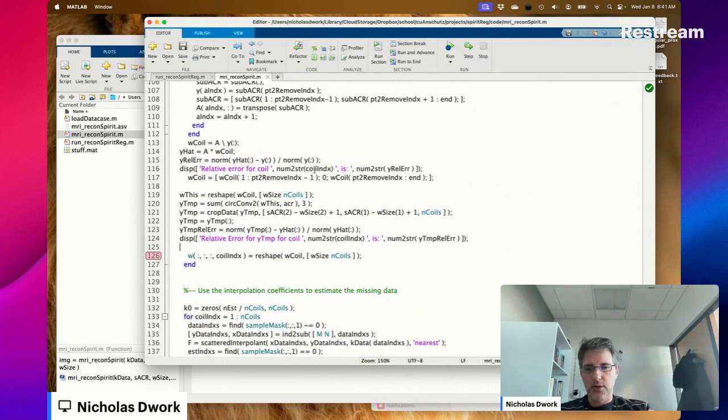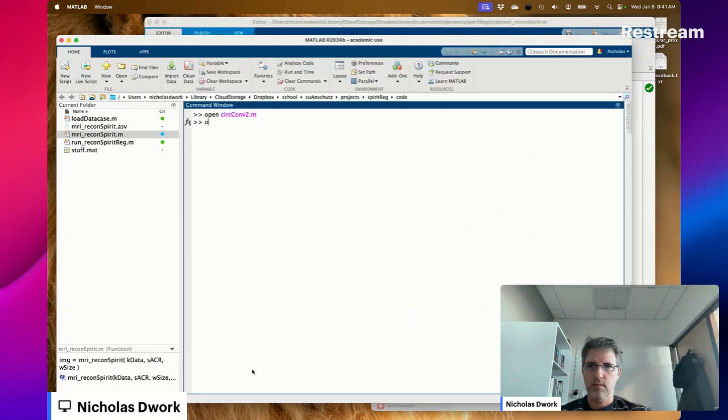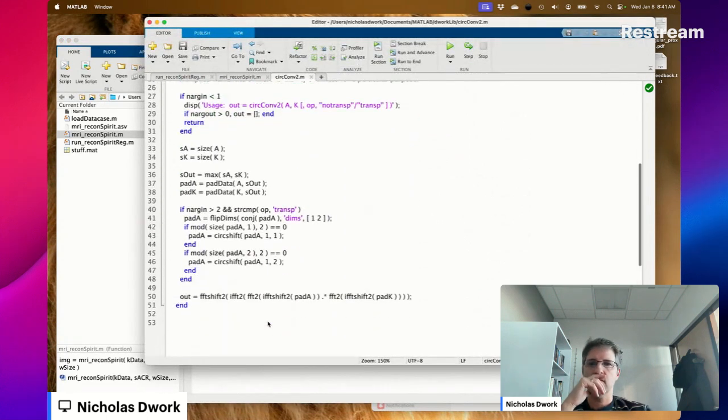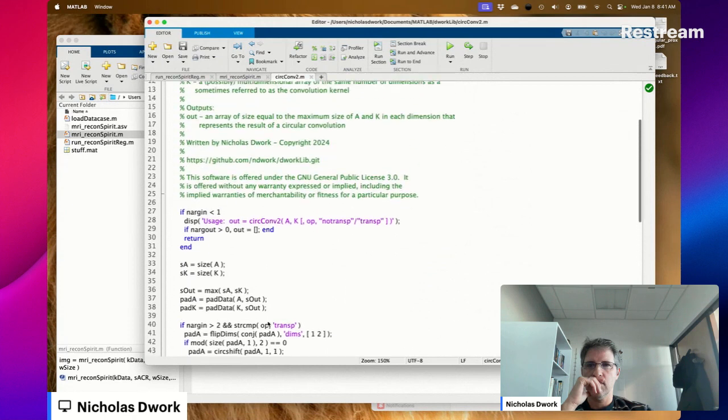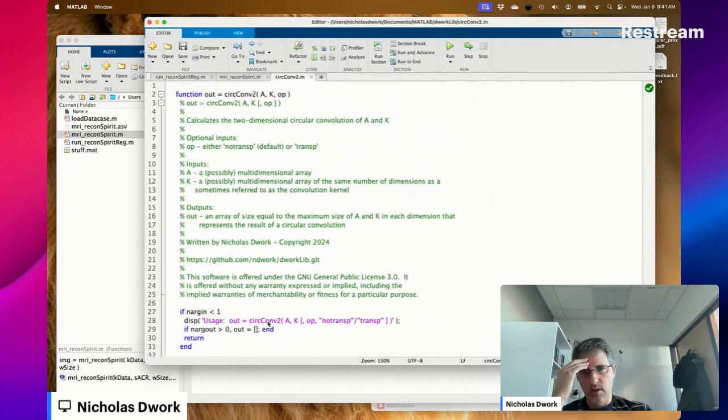Do I create a cross core too? Wait a second.